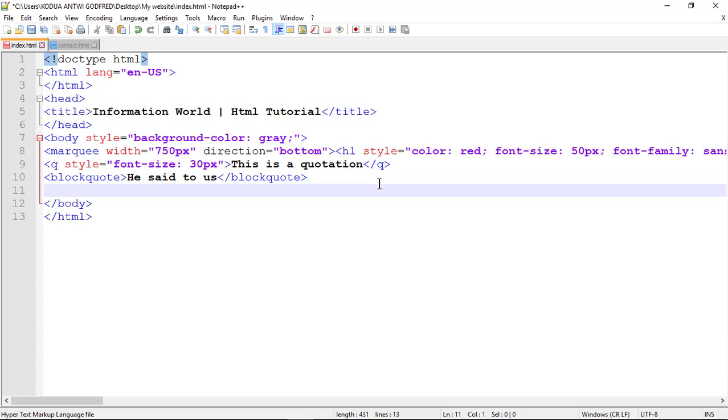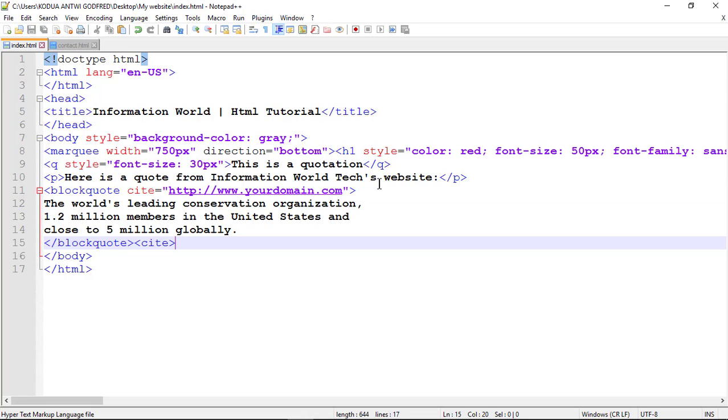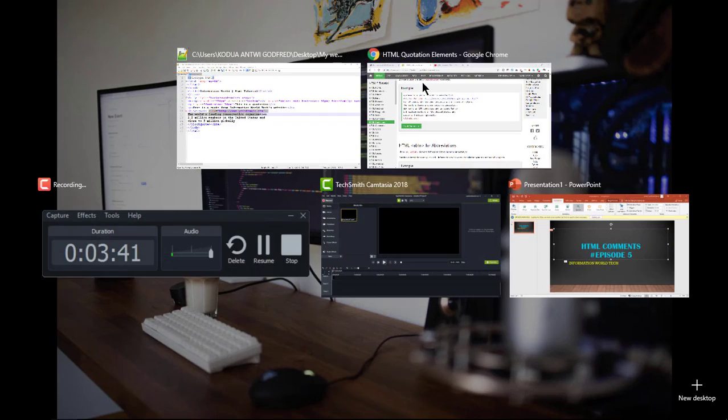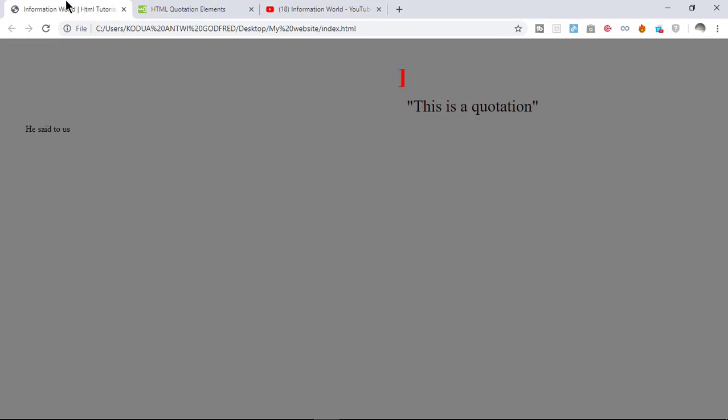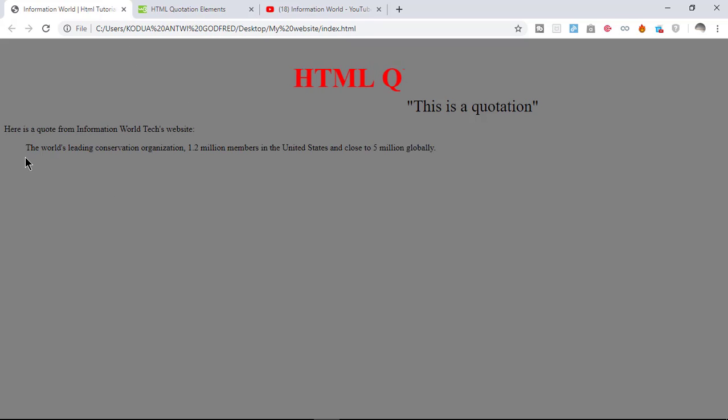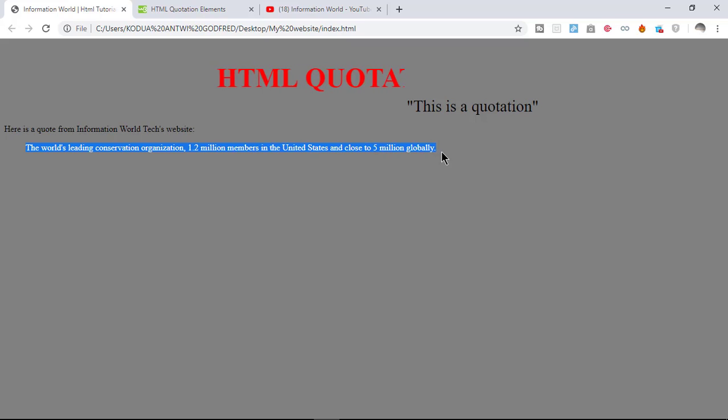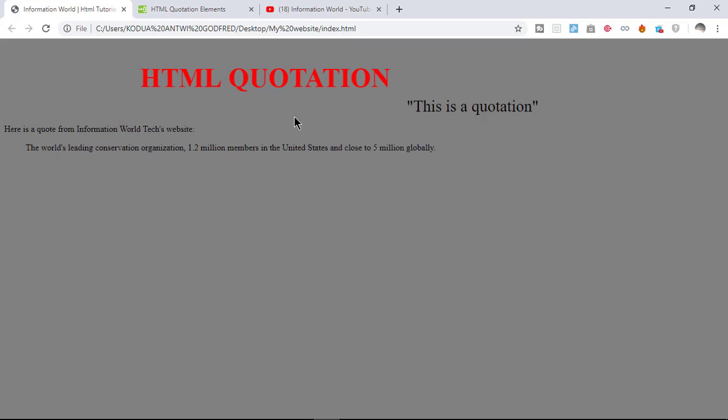And here I'll pause the video a little bit so that I can type the code. Alright, guys, as you can see, this is a block quote. Quote from my website. Now as you can see, guys, this is the block quote. If you do this, change nothing, the same will appear.